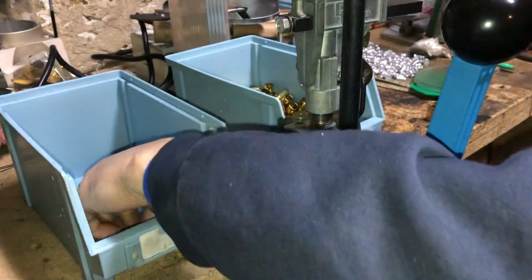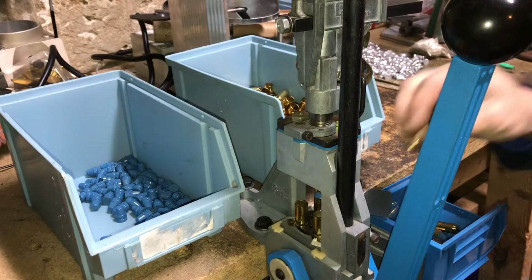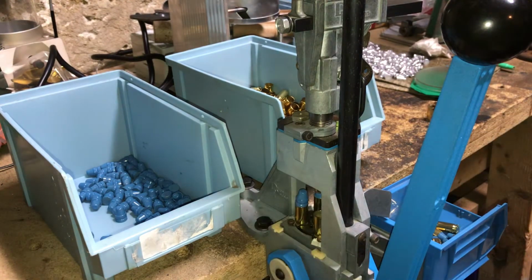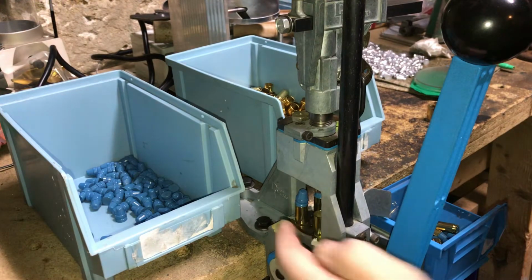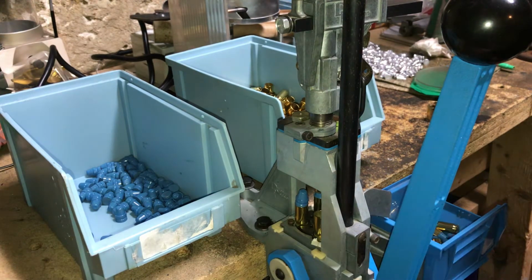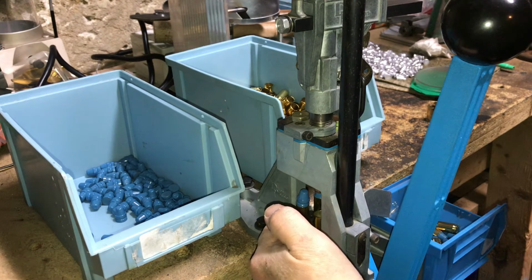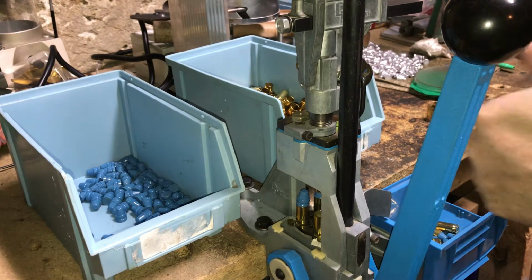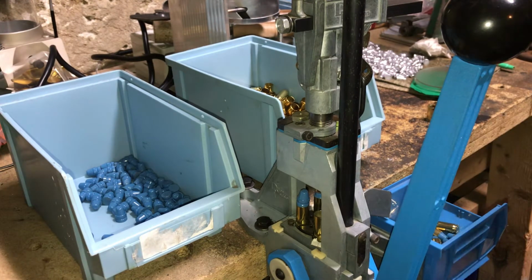As you can see, when you pull down, it does every operation at one time. So when you pull down, it resizes over here and deprimes. Puts the powder in and flares the case here. This is the bullet seating step. And the last step over here on the right is the crimp, the taper crimp. Then you go past when you come back up, and that's what seats the primer.